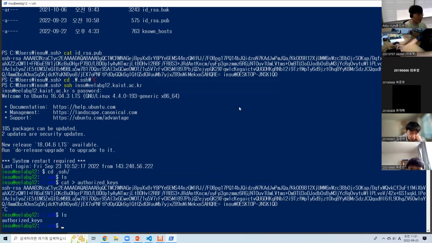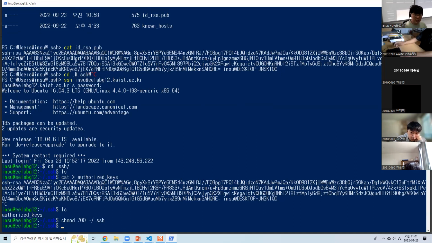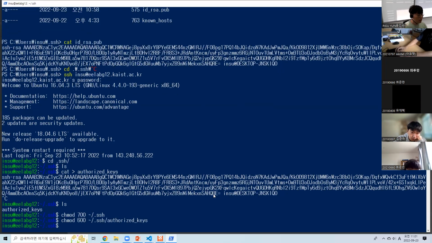Okay. And after that, you need to set the permission. In the slides, we already give you the permission commands, just copy them. First, set the permission for our .ssh folder, and then we need to change the permission of the authorized_keys file. That's the thing that you need to do. That's done. We copy our public key to that file, and we set the permission, then it would be done.